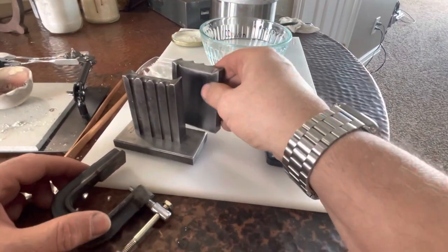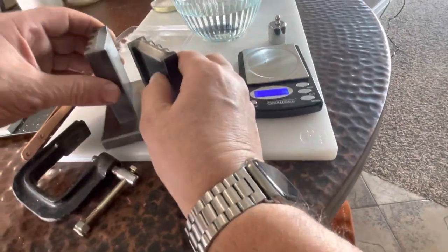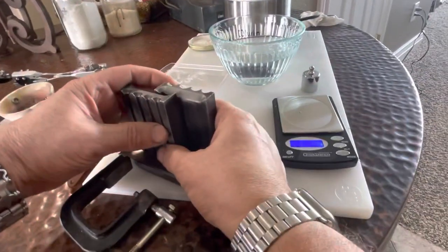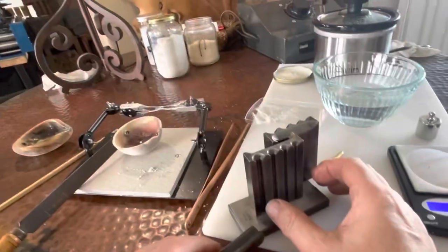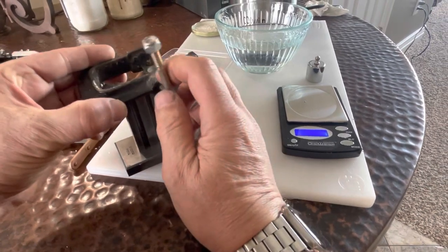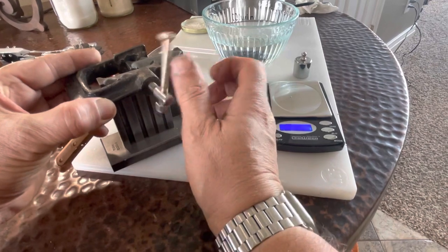This exercise is really to test that rolling mill right there. It's just amazingly stingy on metal parts for the way other rolling mills are built. So I'm just fascinated to see. I would have just done some silver, but silver is so much softer than gold.